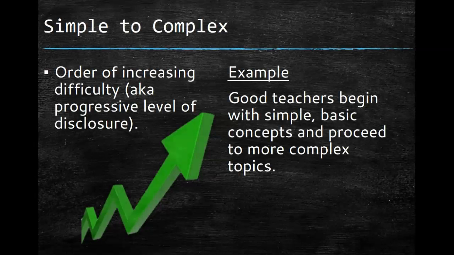Simple to complex. Looking at things, picking out the simplest first, and then proceeding to things that are more difficult. You find this a lot of times in classrooms. We will build on the information that we give you. So we take that information that is the most easy to understand first, and then build on that up to what would be the most difficult.